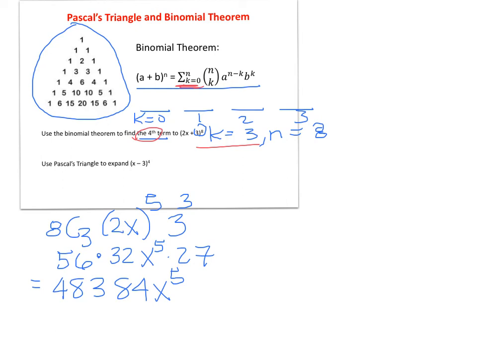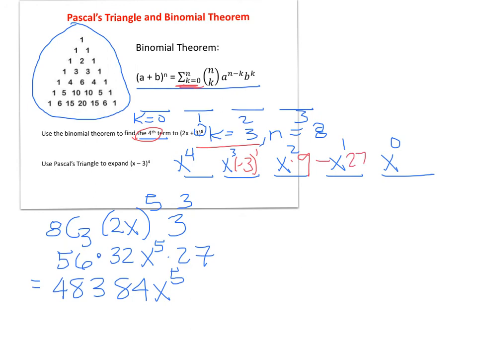Okay, second one, it wants you to use Pascal's triangle to expand. So x to the fourth. So we're going to have always one more term than the exponent we would be expanding, because again it starts at 0. So we're going to do one term at a time. So we're going to do x to the fourth, x cubed, x squared, x to the 1, x to the 0. Then we do the 3, but it's a negative 3, to the 0. Then it's negative 3 to the 1, negative 3 squared, negative 3 cubed, so keep the negative, and then negative 3 to the fourth. All right, those are that.